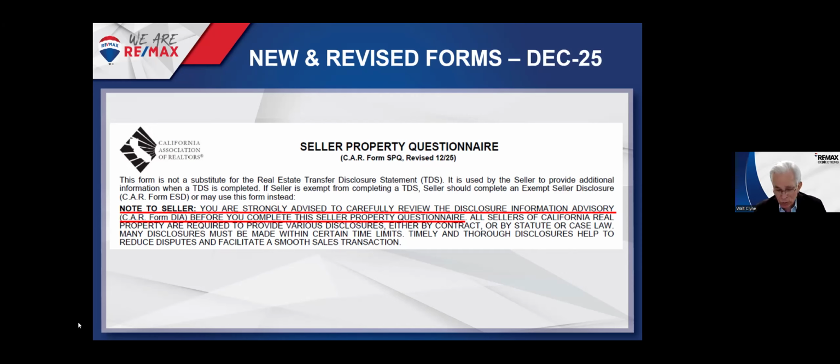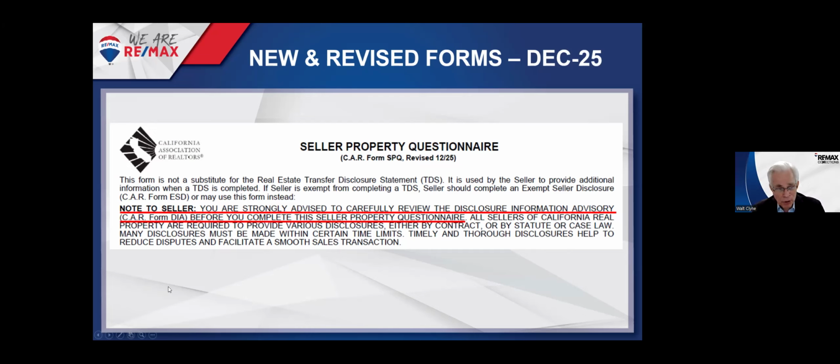For example, a real common one is he's had some problems with a feature of the property, so he had it repaired. Maybe he had it repaired twice, but now he's pretty sure it works. Doesn't disclose anything about the repairs. Why? Because it works just fine. That's what he's thinking. No ill intent. But that's not good, wise practice, because 3 months later the problem's going to rematerialize, and the buyer's going to have a problem, and the repair company is going to say, "Oh yeah, we've been there 3 times. This is really a pain. This thing you've got here."